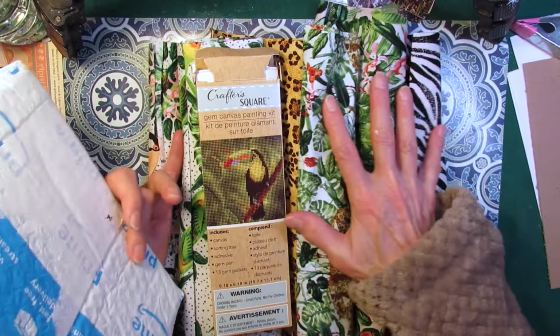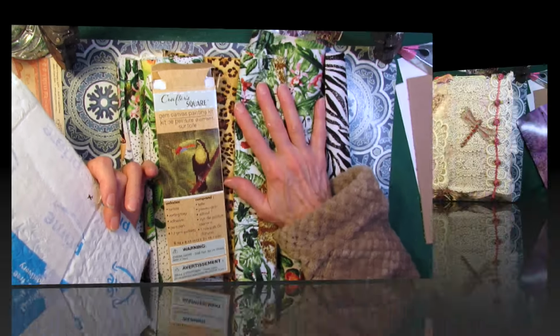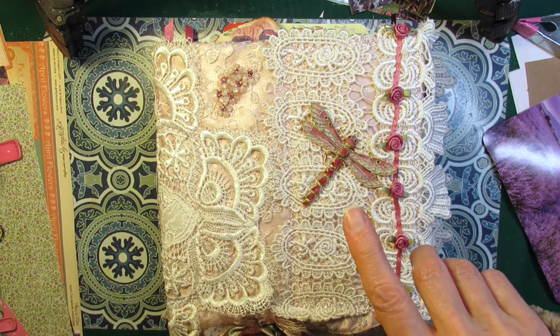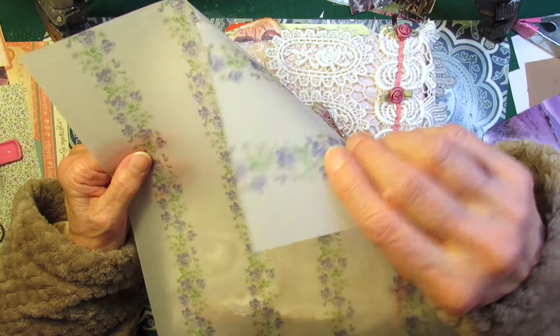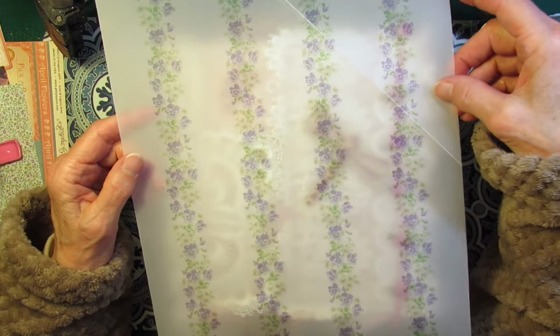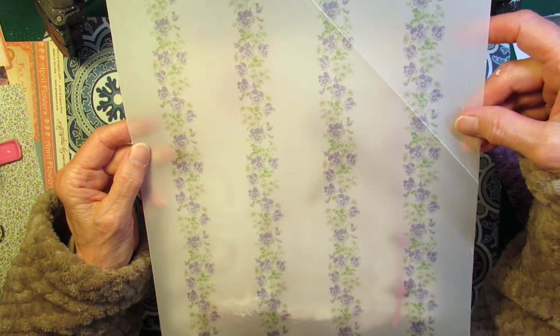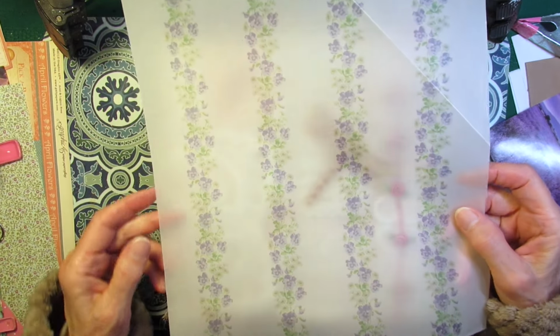And then as soon as I have enough things, I'll start making this journal. In yesterday's video, I was talking about some special paper that I found. And it is this Laura Ashley vellum. Now, it is damaged. I got it at the flea market with a whole bunch of other paper. But I love the little purple flowers and the green leaves. It's got little white daisies or something, too.